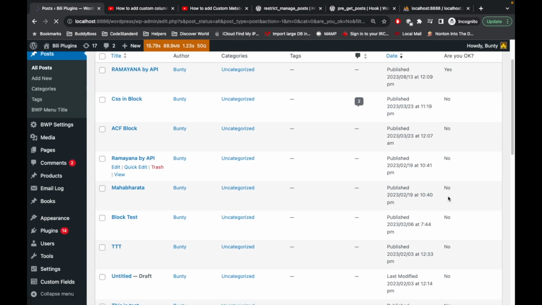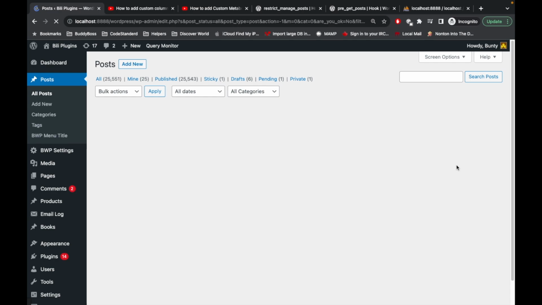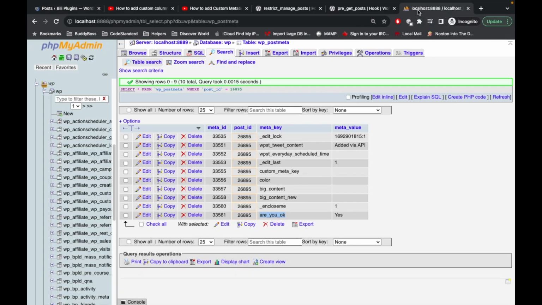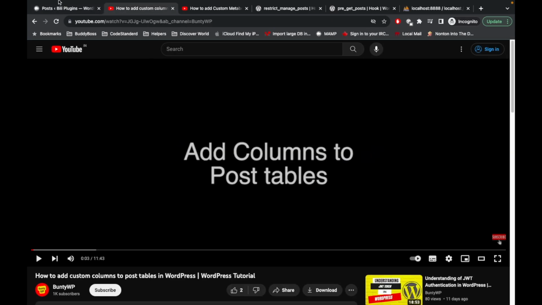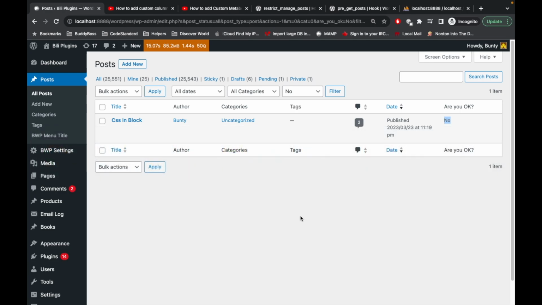So just remember all of them are no. There is only one no displaying because there is only one entry for this meta key as a no. But if you see this, I would like to show no for those as well which have no value entered, so that should also display in this result.